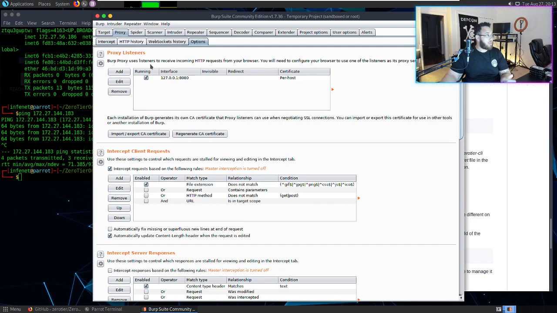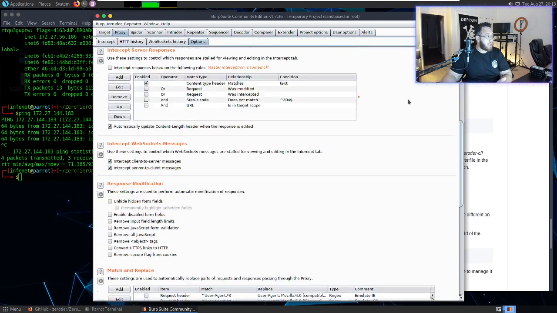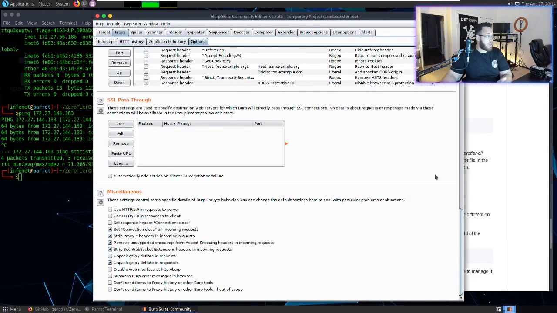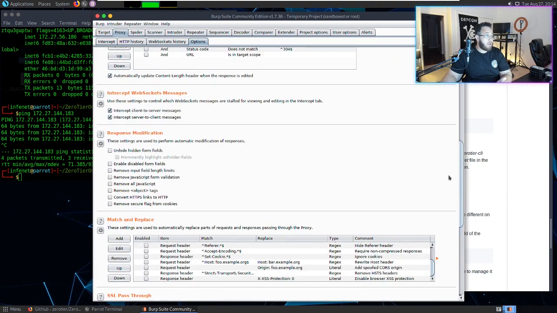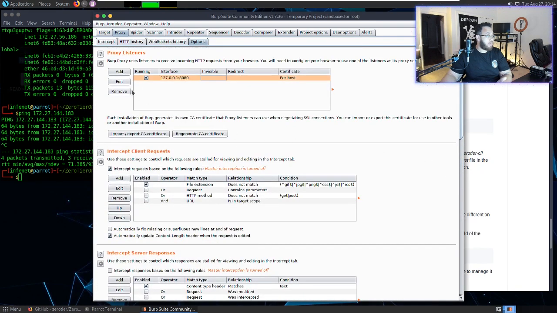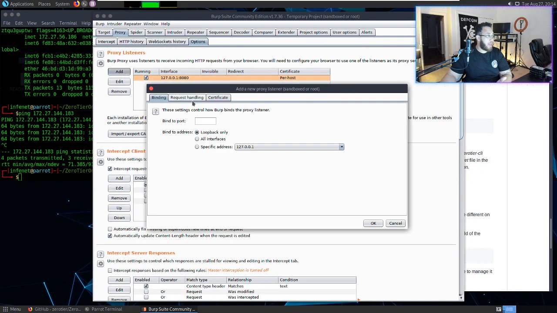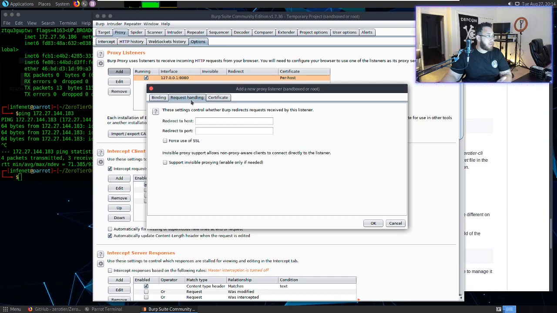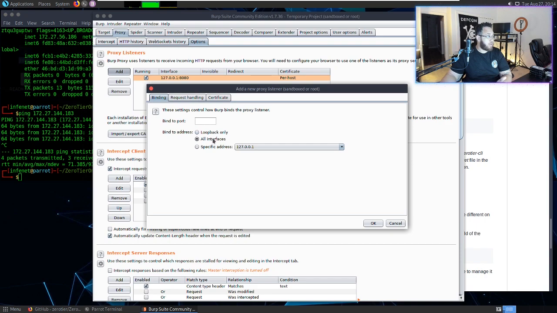So this looks like there's potentially some other type of setting that maybe I need to go and discover, learn about, figure out about. Let's see, maybe if I add an interface. All interfaces?